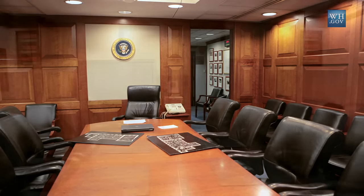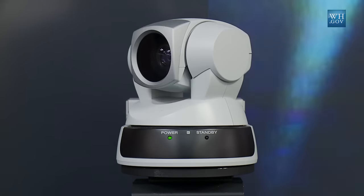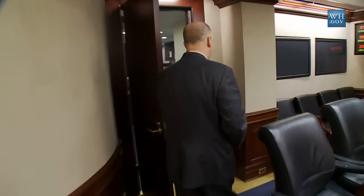We went from one principal conference room to three principal conference rooms. This is the large conference room where the president holds the National Security Council meetings. This is the president's chair — he controls the video options, including the microphones. The traditional lineup of seats is based on the seniority of the different cabinet members attending the meeting. Tied to the executive conference room is a small breakout room designed to enable the president to take one or two people in for a one-on-one session.